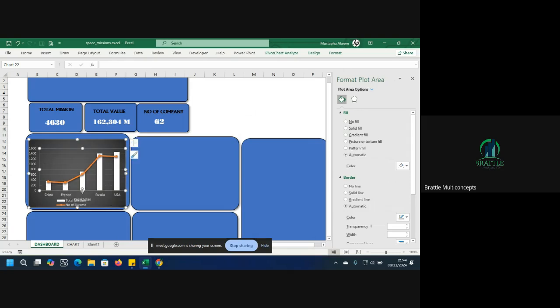Let's go up a bit. You can have space for this too. Total mission and number of success. These are the legend that we have. So let's remove the background.